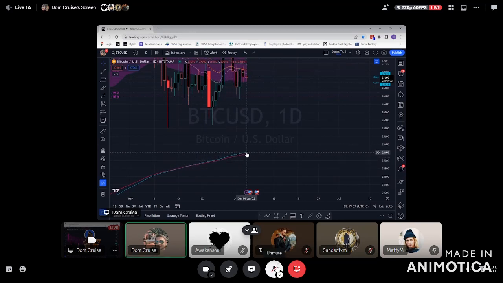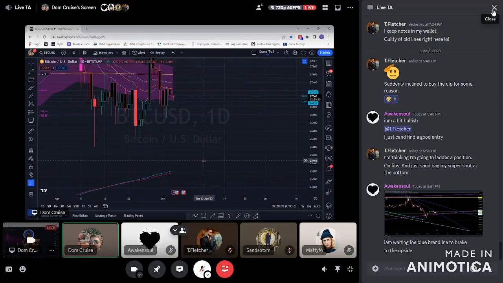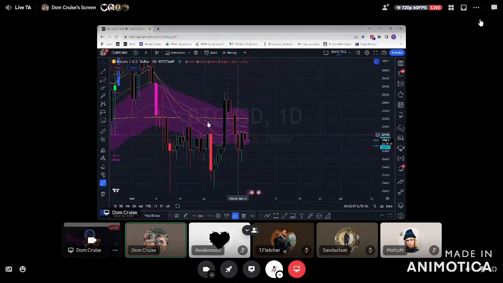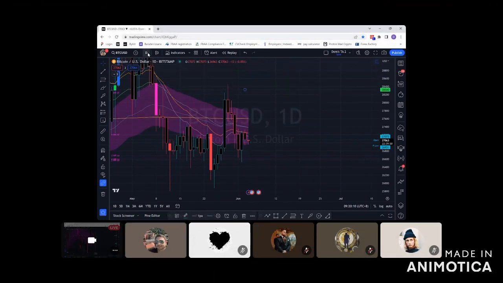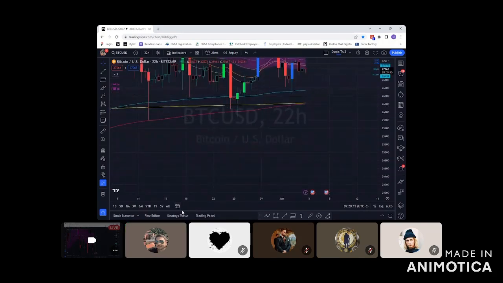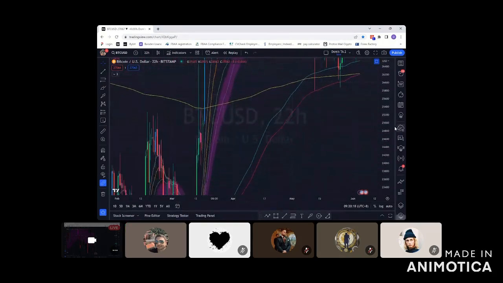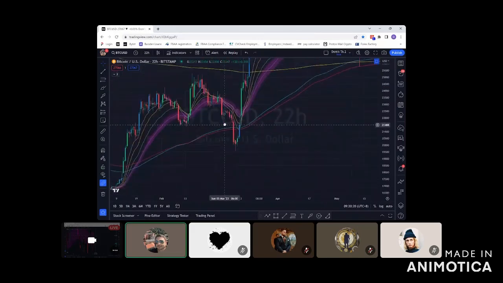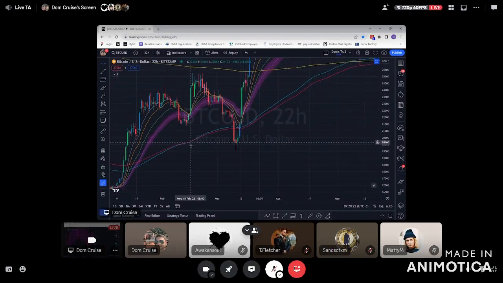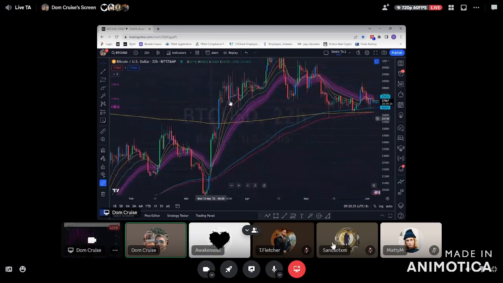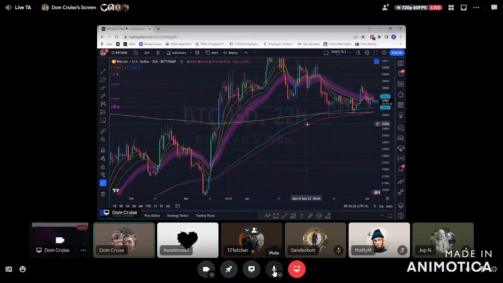So when this expands away from each other, that means that we have volume coming in high, and it's now in the macro. This will basically initiate a move, boom, right up like that. So I'll show you what I mean. Where's that 22 hour? The last time it crossed, right there. See that? It crossed, boom, back test, and then it just exploded. And then you have all this expansion like that. So on this time frame, it's already happened. You had this massive move because of it.